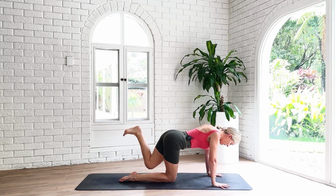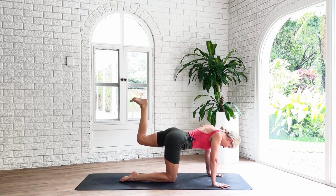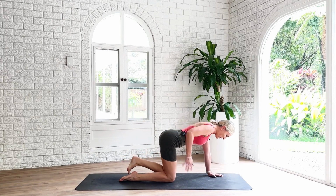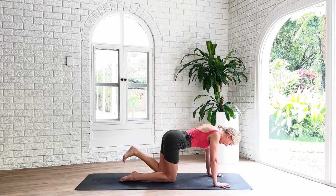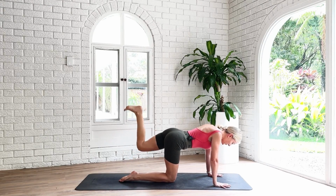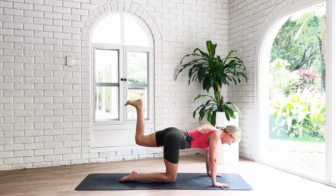So you can see I'm keeping my whole hip region nice and stable. It's just this working leg that's moving. This bottom side is starting to feel it because I'm working pretty hard to stabilize myself. Last 2. Last 1. Stay here. Little presses, little stamps of that foot to the sky.